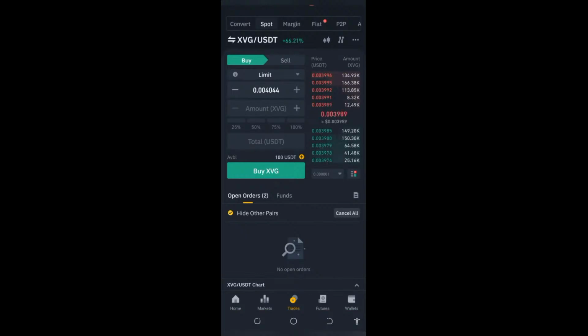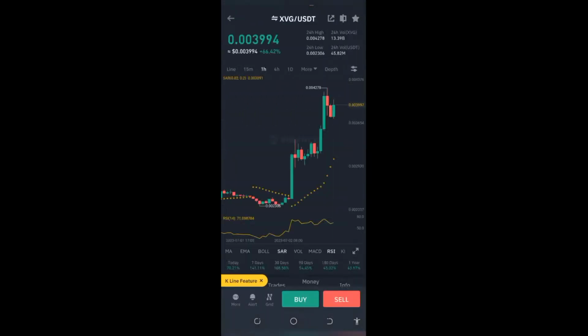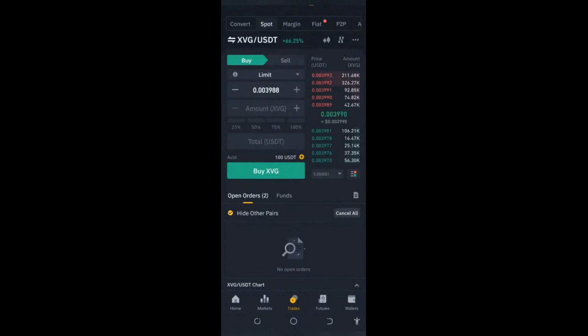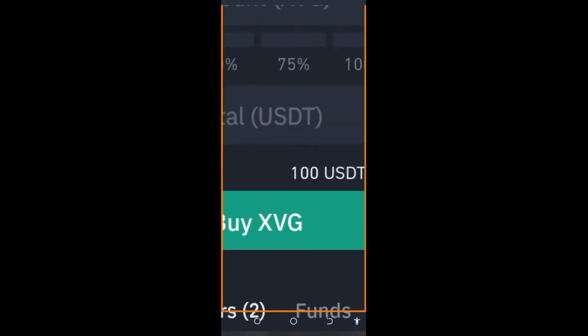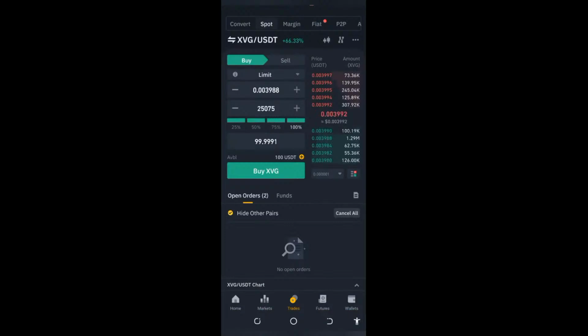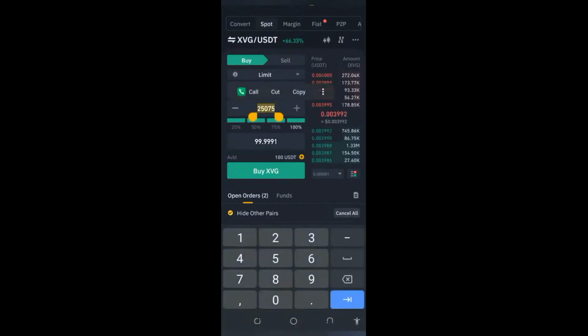Okay, now in this one, because it's in pump mode, we're just gonna go ahead and buy. Oh my gosh, it's going up and down, but we just gotta take advantage of this. All right, so currently what do we have here? We've got 100 USDT. So let's go ahead and do a quick simulation. The price is actually really tiny, so we can get a lot of pieces from this, right?